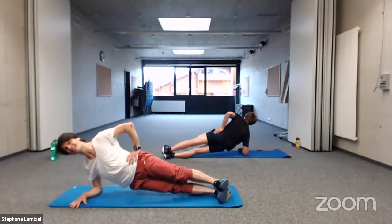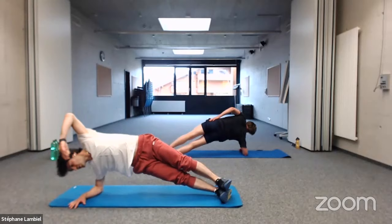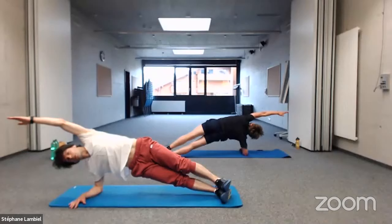And one, and two, and three, four, five, six, seven, and eight. Stretch the arm up for eight counts. One, two, three. Keep your hips square. Five, six, seven. Very good. And let's go. Bounce. Small movements all the way up. Five, six, seven, eight. Very good.